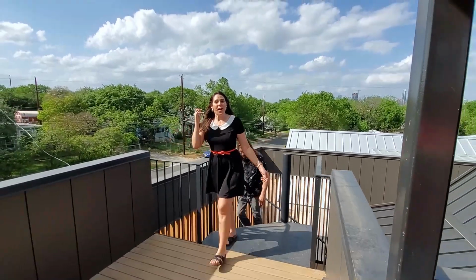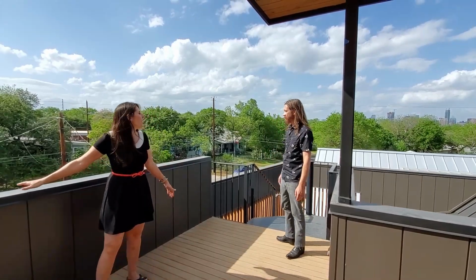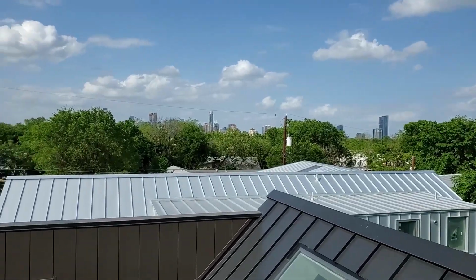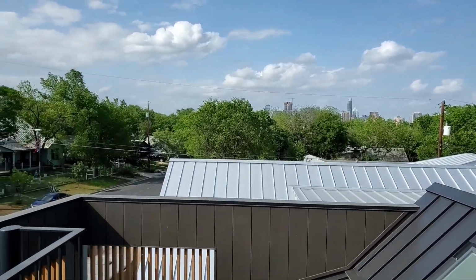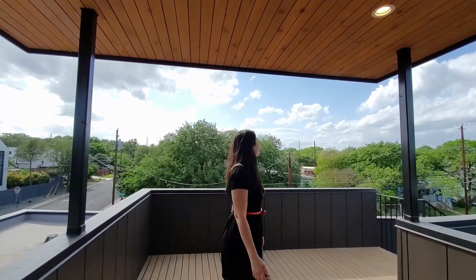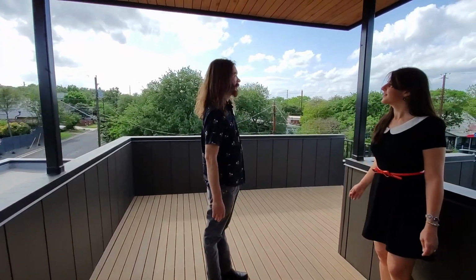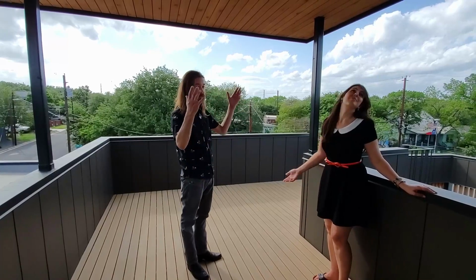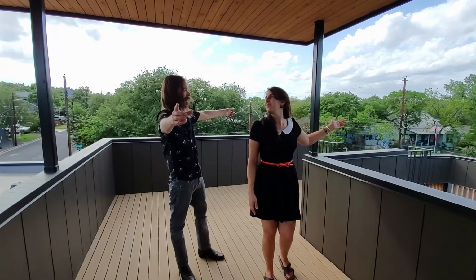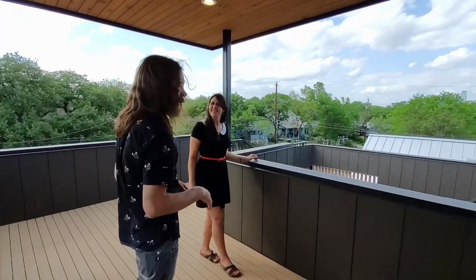Welcome to your third floor observation deck in beautiful 78704 Bouldin neighborhood, and just check out the views, the sunlight. I tell you what, I would love to be here in a rainstorm underneath this beautiful covered patio. Absolutely gorgeous. That would be a really nice place to be. A lot of times I say maybe it's a tin roof that you might need to be under, but this is great. It's wide open. You can see everything around you. I mean, Austin, Texas, it's changed so much, but it's changed for the better, I have to say.